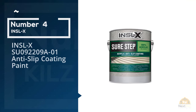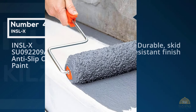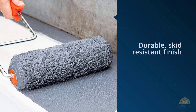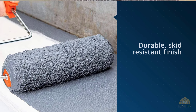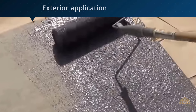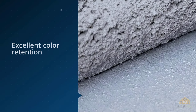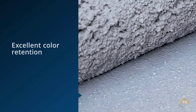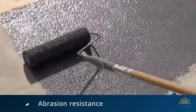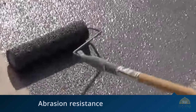Number four: INSL-X SU092209A-01 Anti-Slip Coating Paint. At half the price, SureStep's brand of satin concrete paint provides full coverage on a wide variety of concrete surfaces. Its durable and skid-resistant finish can take a beating on the green expanse of a tennis court or from the pitter-patter of little feet along the front walkway. SureStep's fine aggregate finish has a slight satin sheen for an attractive slick of paint on worn-out concrete pathways, pool decks, steps, ramps, and other areas that get a beatdown in and out of the house.